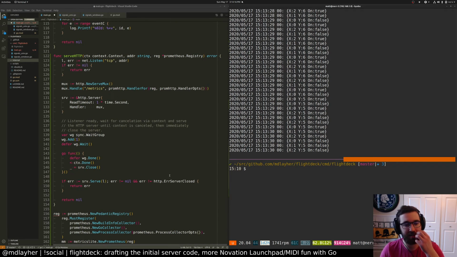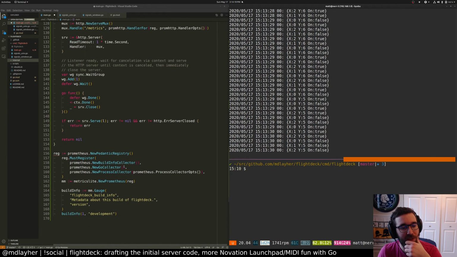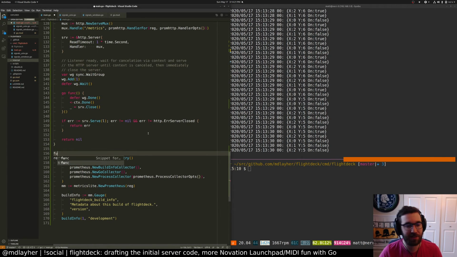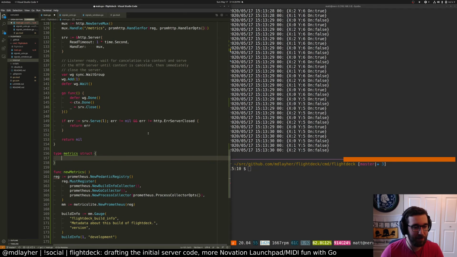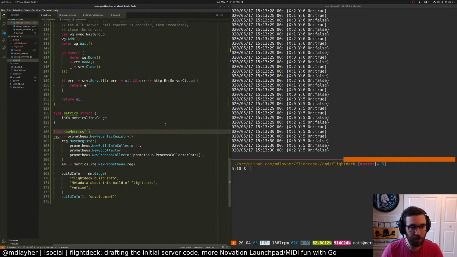think we're probably at the point where we need to start putting this in a different package. Well, I guess we can continue building out the main for now, but we're going to want to start factoring things out. So func NewMetrics. We'll create this metrics type, and it will have a metric called info, which is a gauge. So metricslite gauge. So a metrics will take a Prometheus registry? No. We want this to be factored out by different types. So a metrics will take a metricslite interface, right?